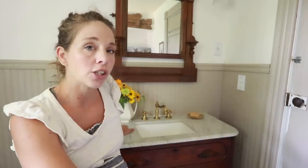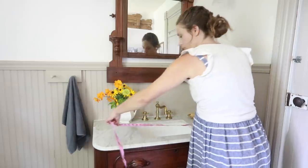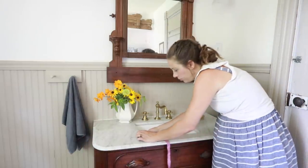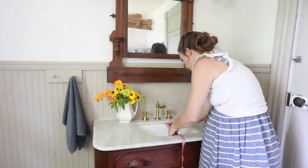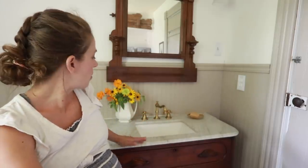Instead I actually just looked for a smaller sink. To fill you in on the dimensions: the whole top is 19 inches deep by 40 inches wide. That allowed me to get a sink with opening dimensions of 16 inches wide by 11 inches deep. This is a lot more narrow than the average undermount sink, and the guy at the marble place said you can do that but you probably won't like it. I actually find that it is just fine — if this was a kitchen sink where you needed to fit dishes it would be too small, but for washing hands and things like that it's fine, and the faucet is able to hit the center.